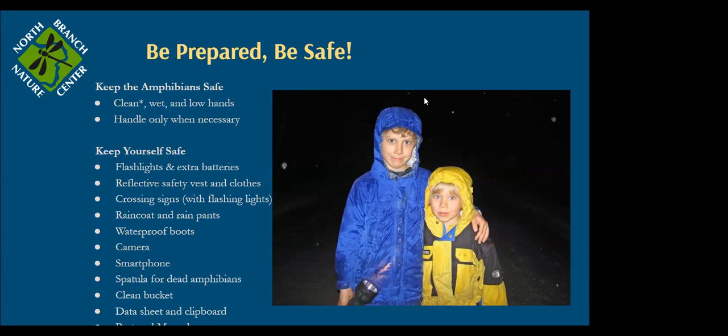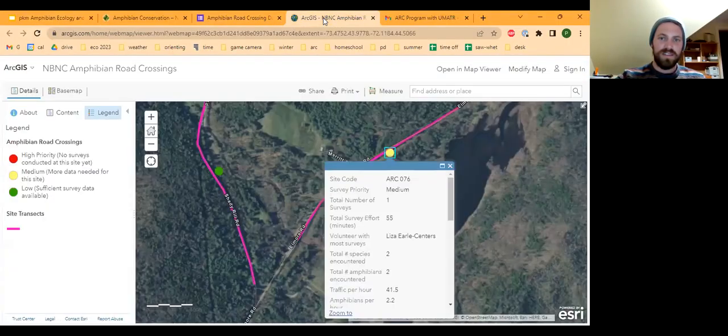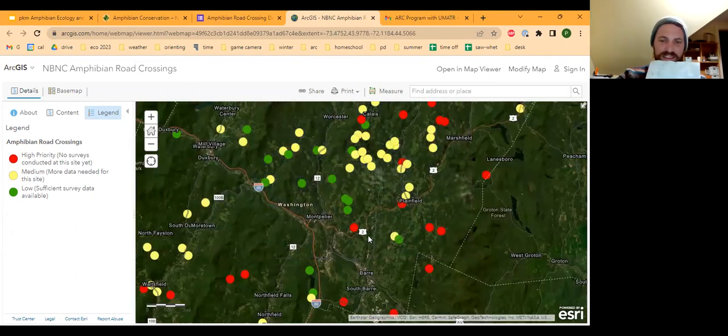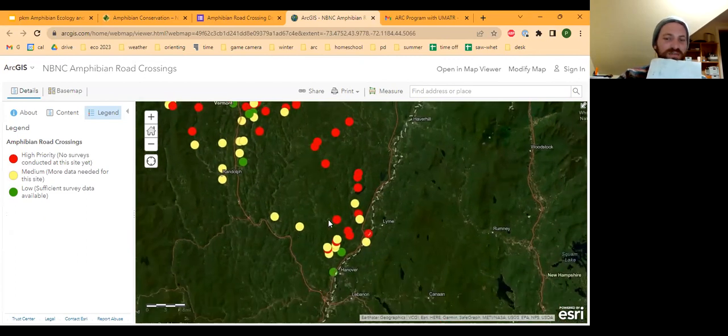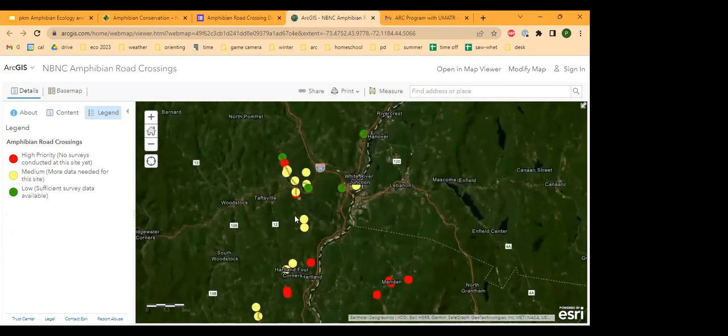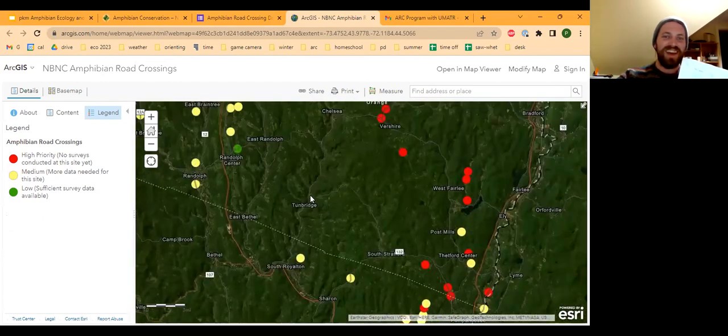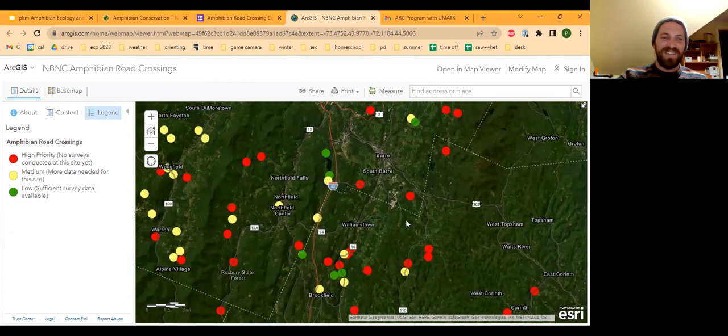Great. Hi there, it's Catherine. Hi, Catherine. What's your question? Couple questions. On your map, I noticed that you had 2 places in Thetford. You've changed the locations since 2 weeks ago. Can you follow up with me via email? Sure. I am the person who moves all of these around, but I don't necessarily remember what I do during the day. Great. I'll follow up with Catherine via email. Does anyone have any other questions?